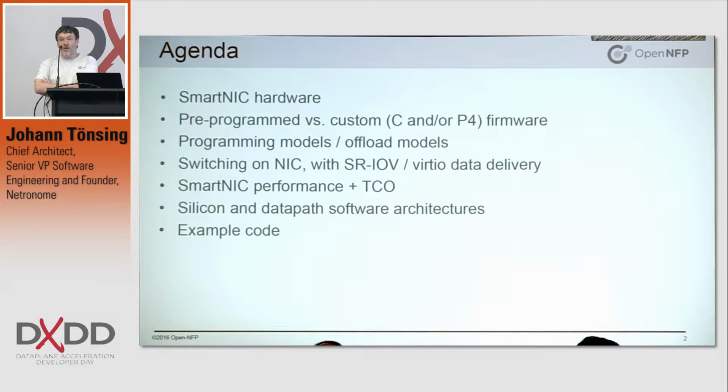We'll have a look at a variety of offloading and programming models. For example, transparent acceleration, selective acceleration, where you fall back to the host, different places where you can go and do programming. Very important here is to also consider the different ways in which a NIC can deliver data to the host. Because a network card, after all, has the role of acting as a bridge between the network and the host server.